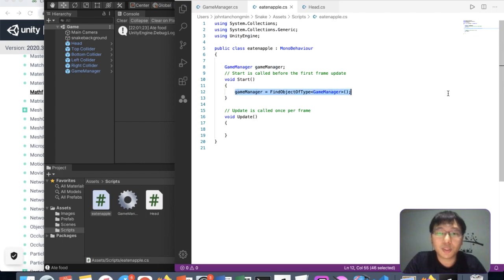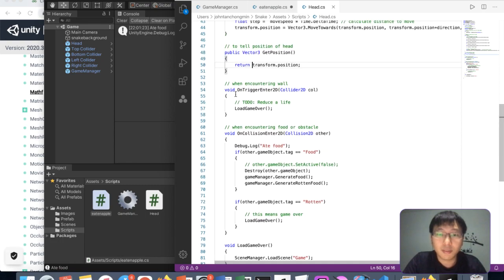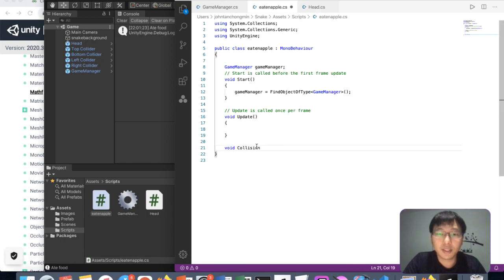After that, we need to have a collision. Let's just copy and paste the collision code here: OnCollisionEnter2D, Collision2D other. Yeah, we have this already.